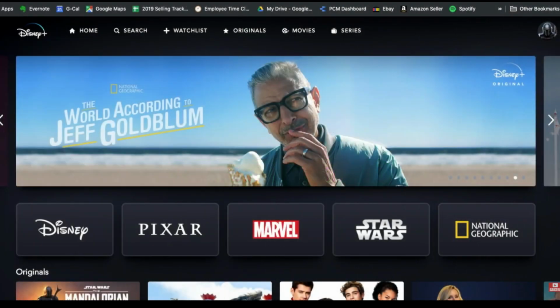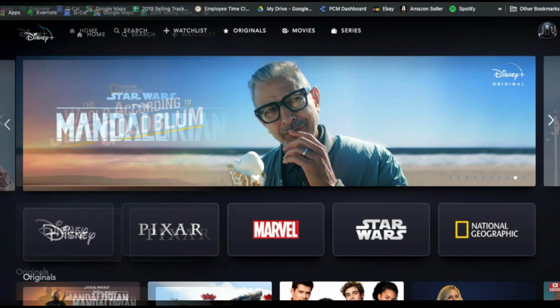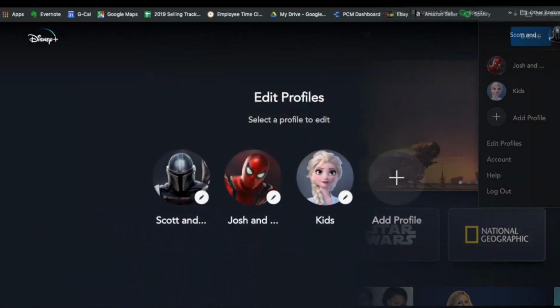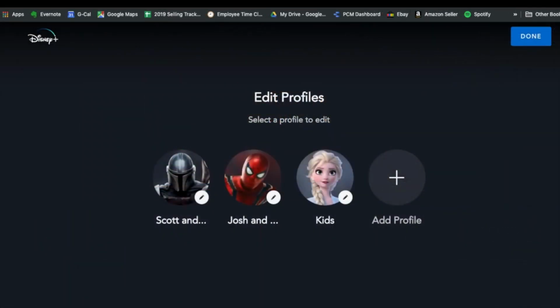First things first, open any type of preferred browser on your computer and search for Disney Plus. After that, sign into your account and you will be redirected to the home page. Once you are on the home page, look for the profile icon at the top right corner of the screen and tap on it. A drop-down menu will then open up. Inside this menu, select Edit Profiles and all of your profiles will appear in front of you.